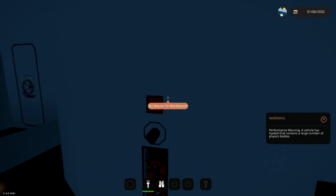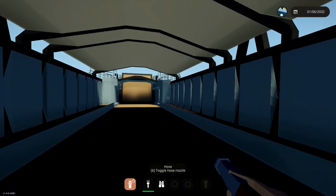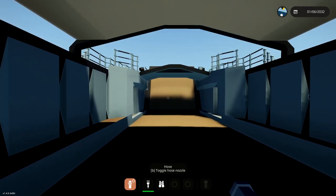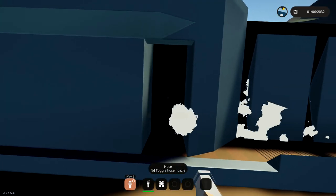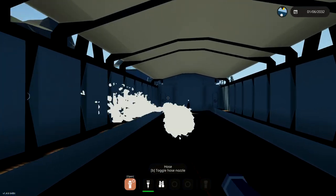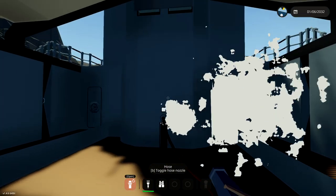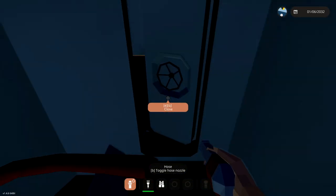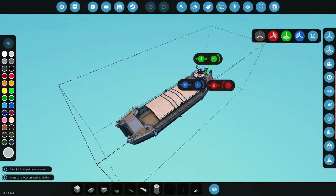It does mean that I am actually adding more weight to the back, but that's probably fine. So attach this under here. If we have any fires on the deck, we should be able to put them out with this one hose. We can bring it all the way to the front. Put a fire out in there. All the way down the side. We can actually do it all the way around the whole entire boat, if we wanted to. So we could actually go through here. Put out the engine fire if we have one. And that would be pretty sick.